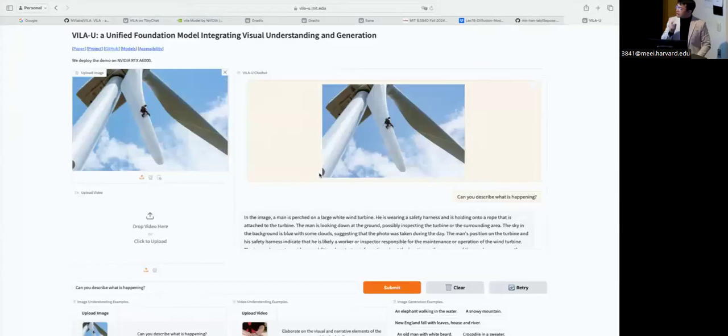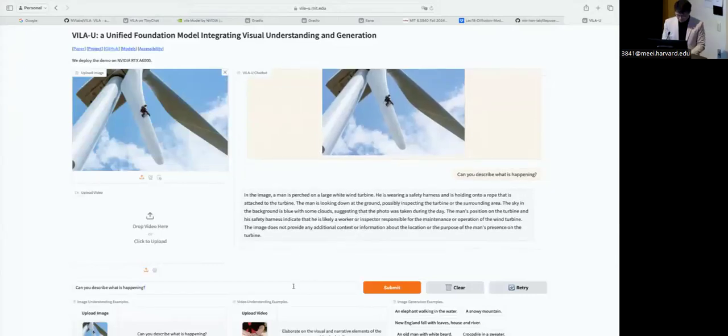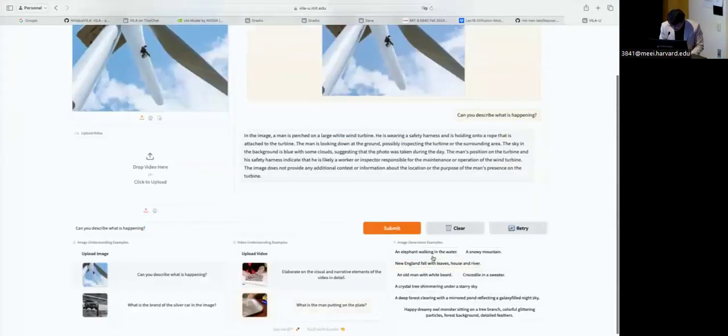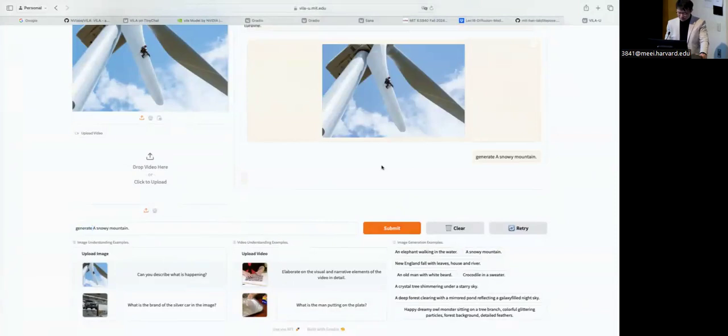So far, you can see it's describing what's happening, and then you can let it generate something as well. Generate a snowy mountain. So this is the same model doing both.